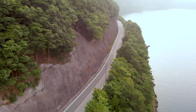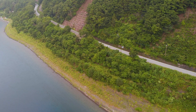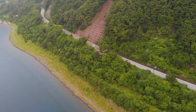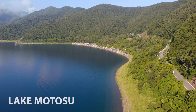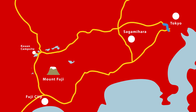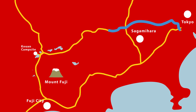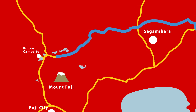With the summer heat in Tokyo beginning to take its toll, it's about time we escaped the city and enjoyed the mildly cooler climate of the mountains. In the early morning we hit the road and headed for our first destination, Lake Motosu. Located on the northwestern side of Mount Fuji, Lake Motosu is roughly a two and a half to three hour, 130 kilometer journey from central Tokyo by car.